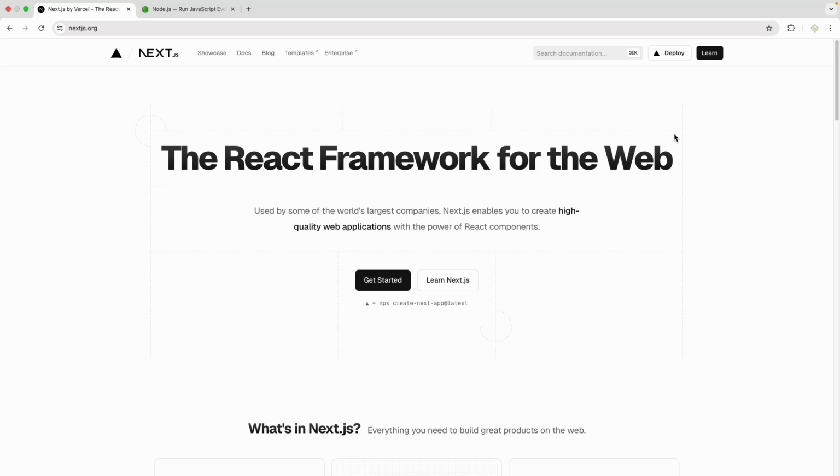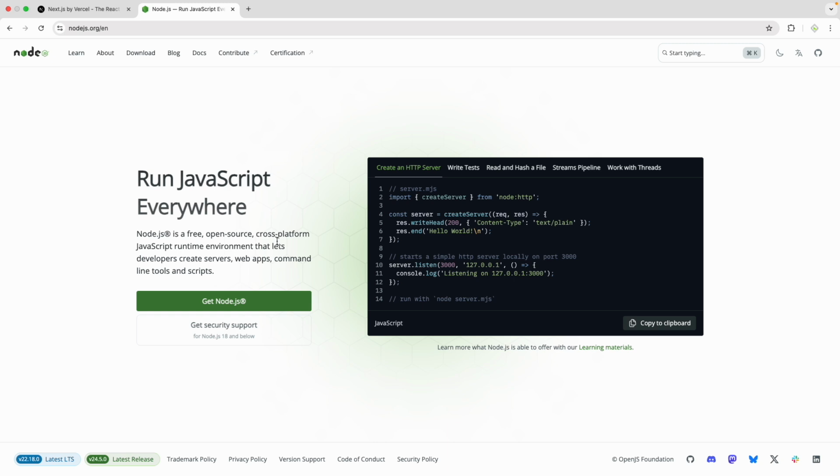For SEO, pages are pre-rendered, HTML is generated in advance, and it also includes static site generation, fast loading static pages for speed and scale. Next one is incremental static regeneration, also known as ISR. Finally, client-side rendering. So to install this, first you have to install Node.js if you haven't installed it already.